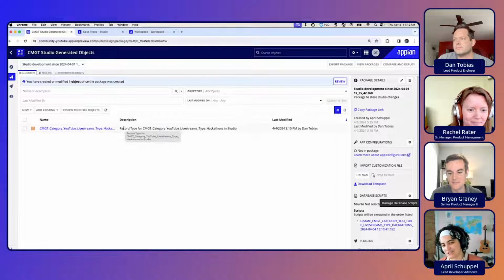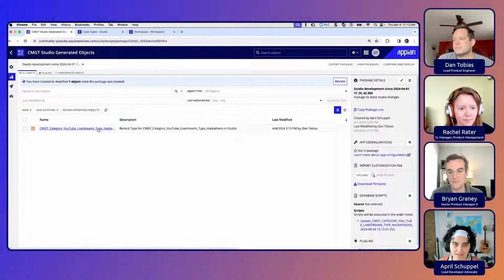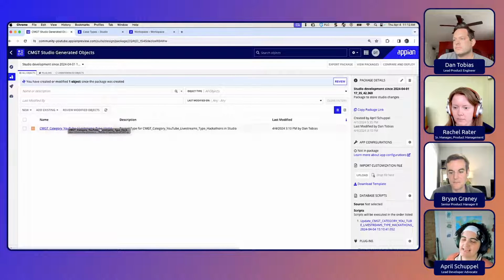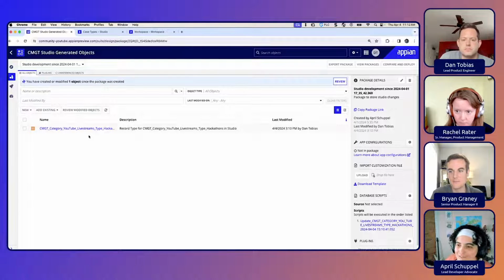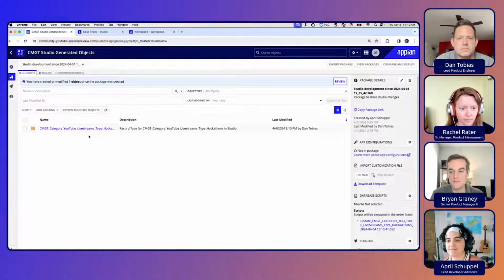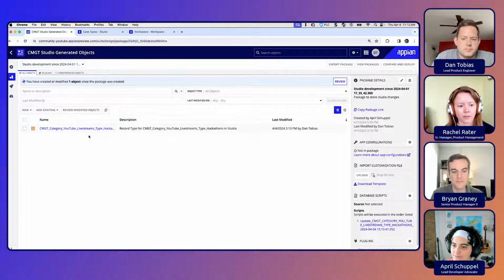And since you just mentioned DevOps, what is the best case scenario? Are end users going to be in prod making these updates, or is this more like, we'll give them access to dev to the Studio site, and then we can take these packages and put them through our normal DevOps flow? Well, if you found a customer who wants people generating design objects in production, let me know, because I haven't found one yet.